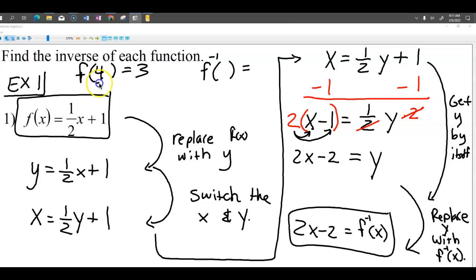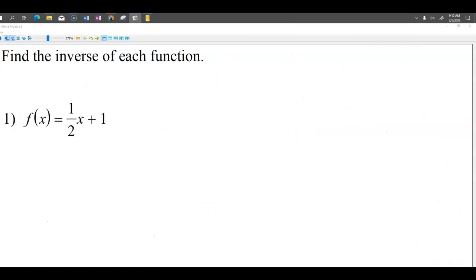All right, so remember what inverses are, they're things that switch. So if I were to plug in 3, I should get 4. If this is really the inverse of that function, that's what should happen. Let's do some mental math and just check it. 2 times 3 is 6. 6 take away 2 is 4. So there you go, those are inverses of each other. All right, let's take a look at another one.